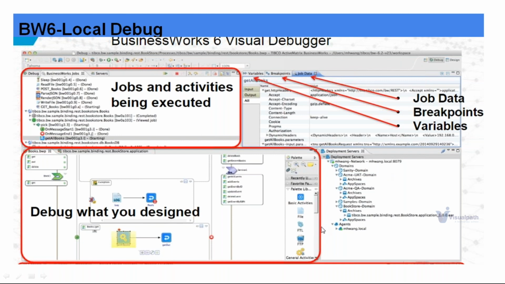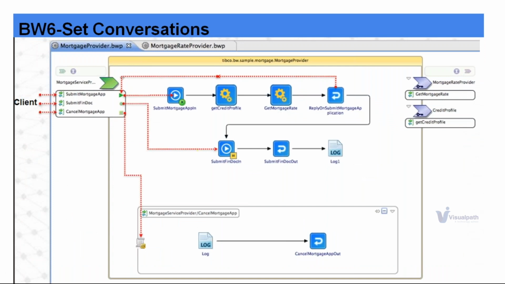This you can see on the right hand side is a feature that BW6 offers, where you can, from the studio itself, if you have the connections, directly deploy on the app space.